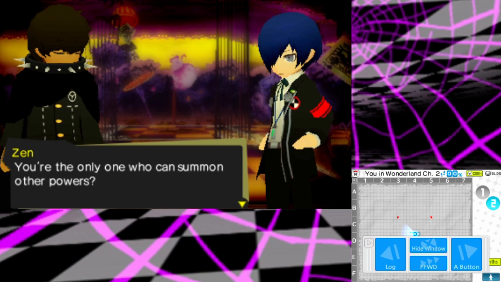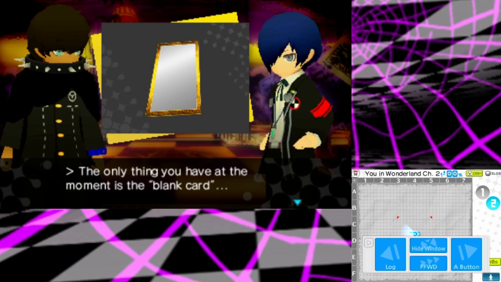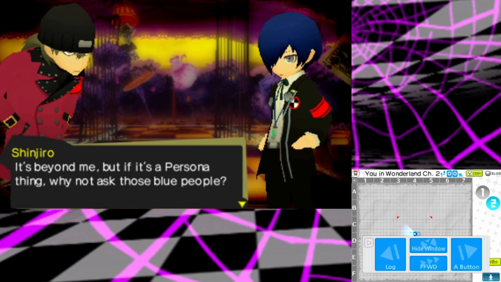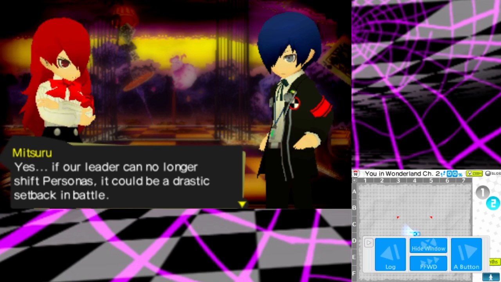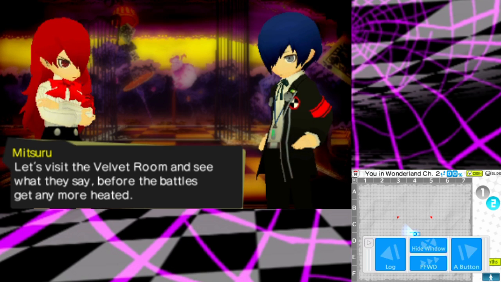You're the only one who can summon other powers? Why are you not summoning them now? That is true. I guess he's holding back his ultimate power. No! All my amazing personas from this point in the game! A blank card? It's beyond me. But if it's a persona thing, why not ask those blue people? Blue people is a great way to talk about it. Our leader can no longer shift personas. It could be a drastic setback in battle. Especially on risky mode, where he's stuck with an instant death weakness. Let's visit the Velvet Room and see what they say, before the battles get any more heated.